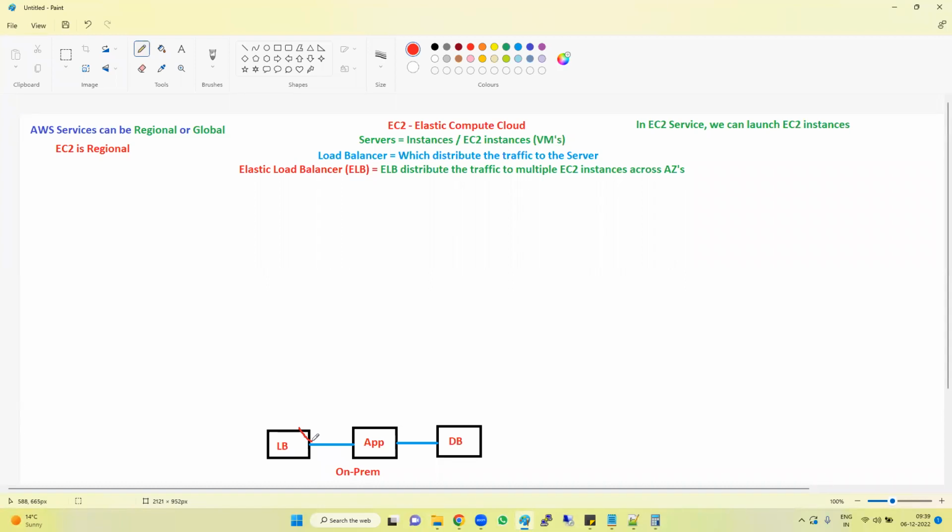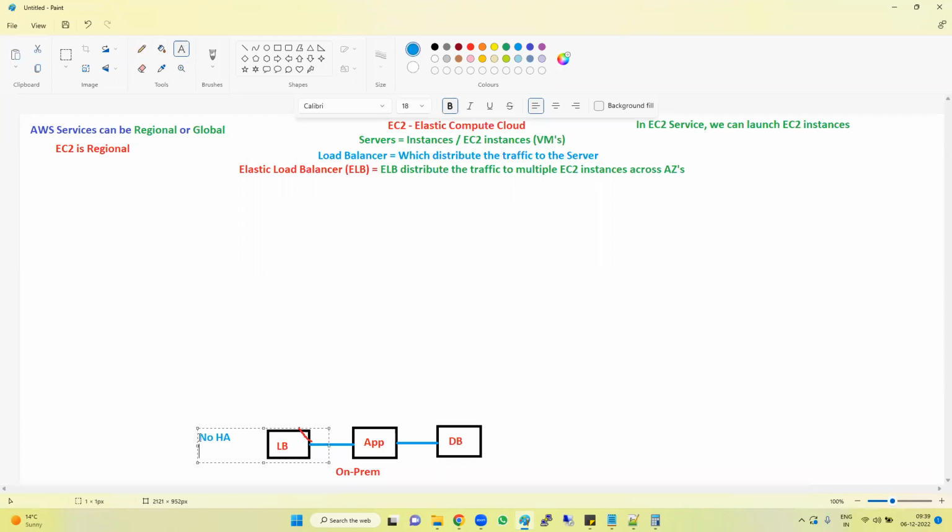Isn't it difficult in your on-premises to have high availability? Yes. So no HA. And is it possible to have auto scaling in your on-premises, guys? No auto scaling. Is it easy to do scalability on our on-premises?